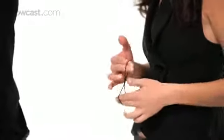Another thing we do with our hands is touch ourselves or caress ourselves, right? In attraction, one of the useful things to do is look at how people play with objects. Playing with objects in women is usually a sign of attraction. Now there's a difference, right? You could be sitting there with your drink in your hand, and somebody can be fidgeting with it, and that's not a sign of attraction. When women play with objects in attraction, it's a light fondle, like slowly playing with the bottom of a glass.